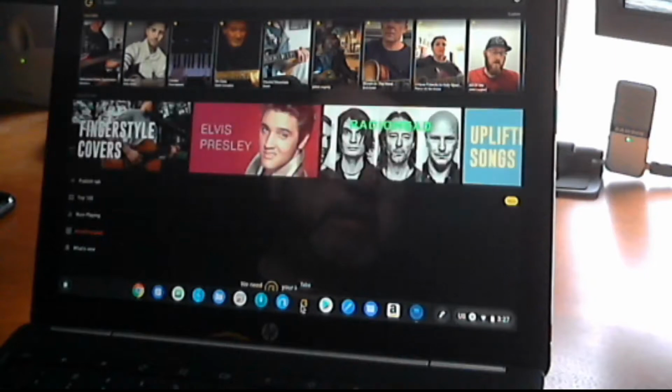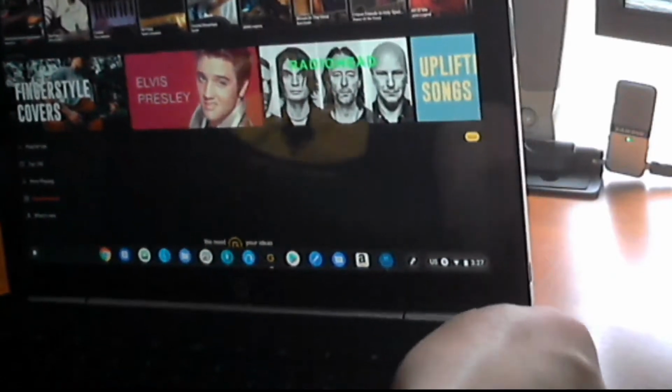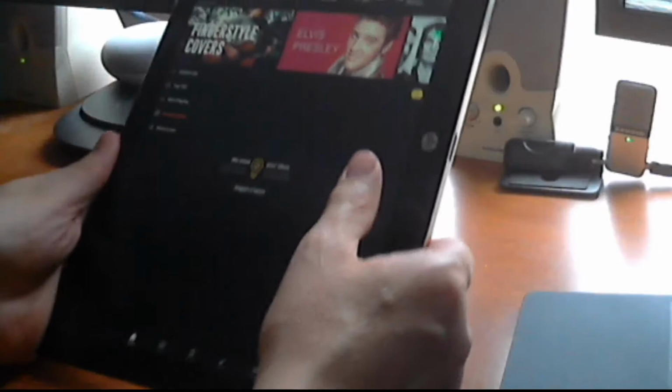The only downside that I've had so far is trying to do development. I thought I would try to do some Flutter development. I thought, it looks to work pretty well on a Chromebook, but you really need 8 gigs of RAM at least, from what I could tell. So this one has 4, so I guess theoretically you can do it. It's not a very pleasant experience. What is a nice experience is being able to pull this from the keyboard and have a nice tablet.